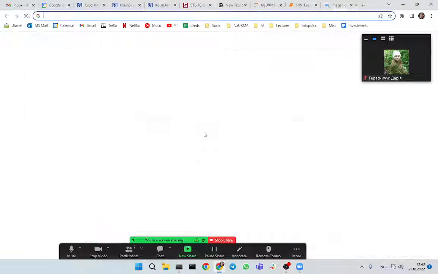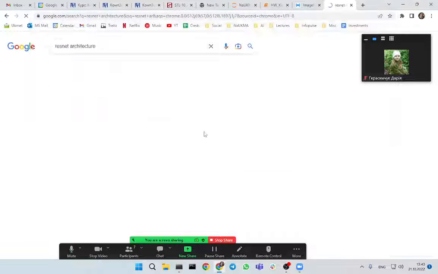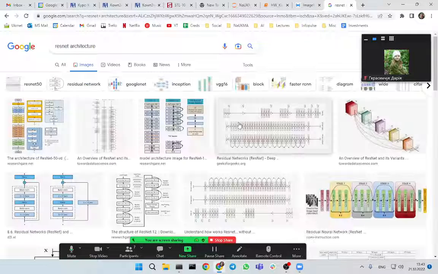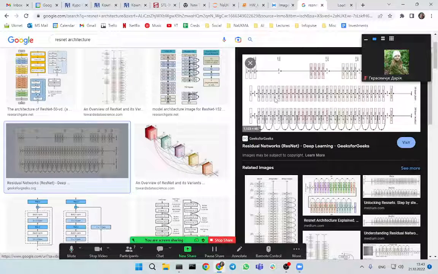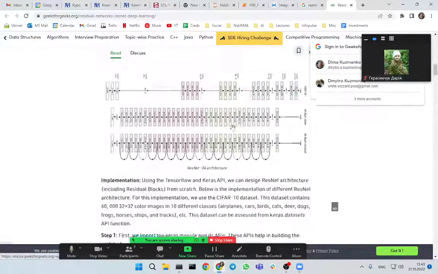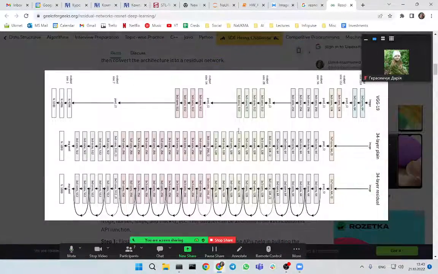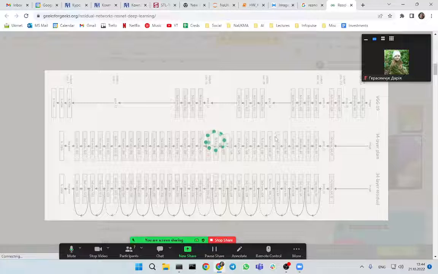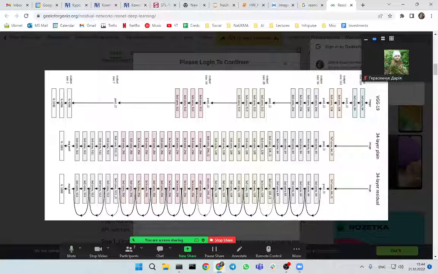If we Google the architecture of ResNet and go into images, there's this somewhat scary image, but it seems good. The architecture itself resembles something very similar to VGG, with convolutional blocks followed by pooling layers, then convolutional blocks and pooling layers, and activation functions all over the place. But there is a big difference here. VGG is the very top row.